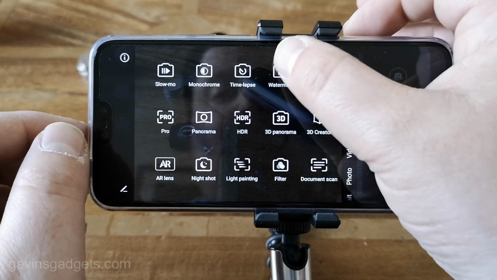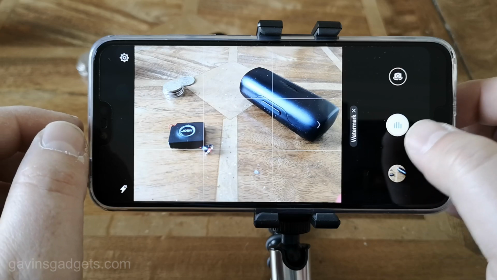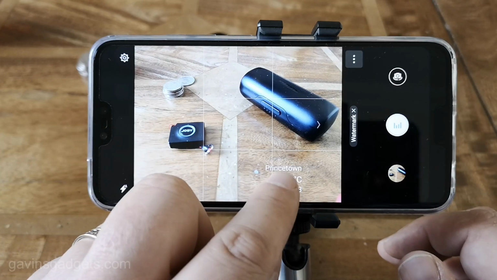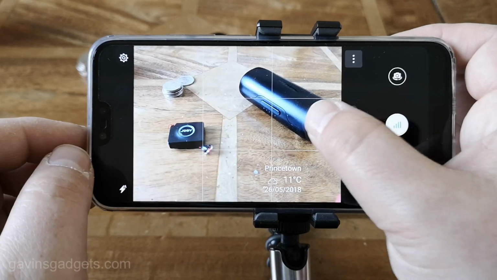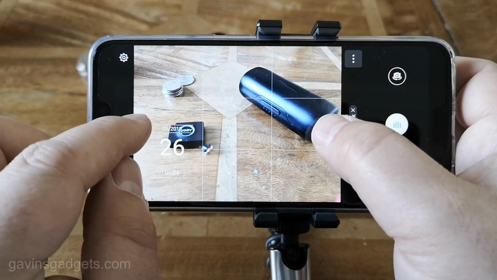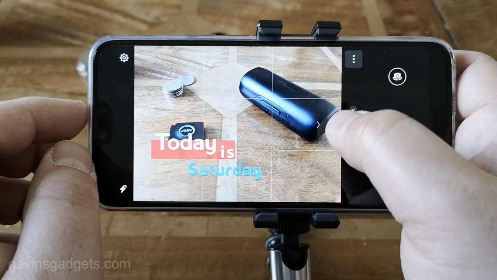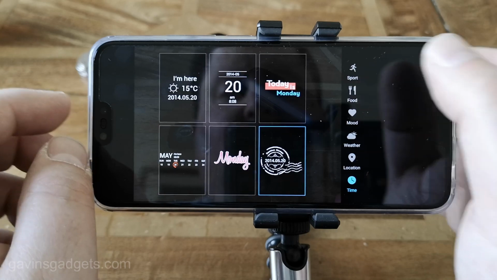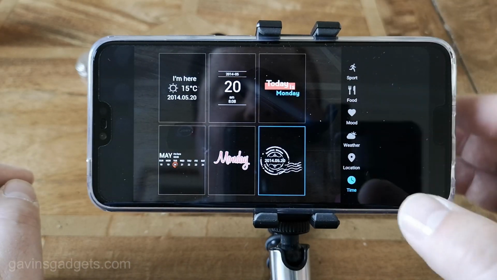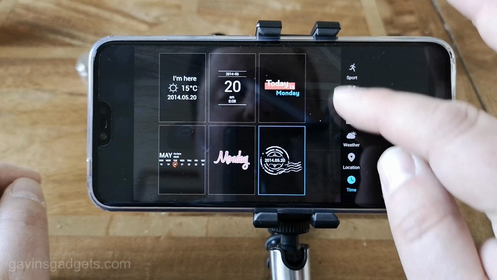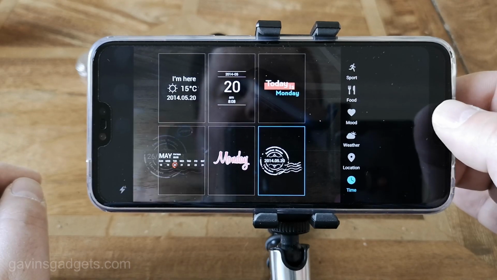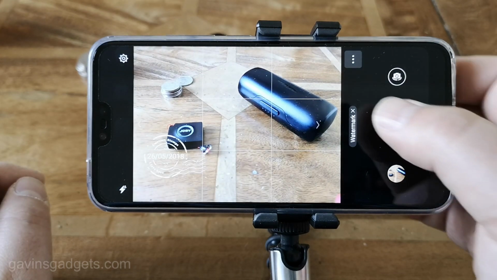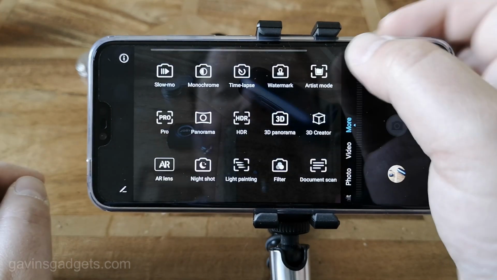Artist mode is, well, let's just look at watermark first. With watermarks here you can basically change the different settings. Here's a little arrow, can you see it's two arrows back and front? So you can actually have these watermarks that you can put on, and here it shows you all the different options that you've got, between sport, food and whatnot. So you've got plenty of different things you can stick over a photo, and you can get them from those dots up there. And again, tap the cross, go more.